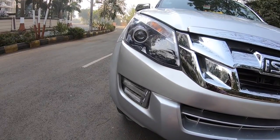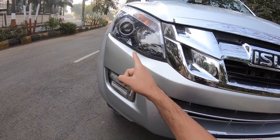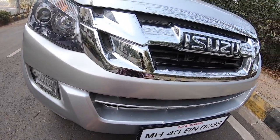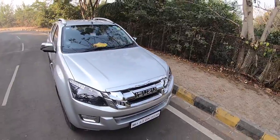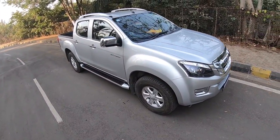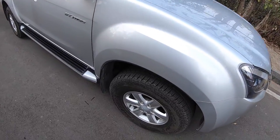We also get fog lamps. Meanwhile, there's a single projector in this car, not dual projectors — LED DRLs and a massive amount of ground clearance. It's actually the looks of this car which is the reason why it sells, although the tyres are very small for a car of this size and character.